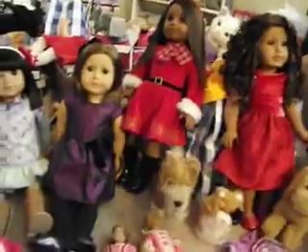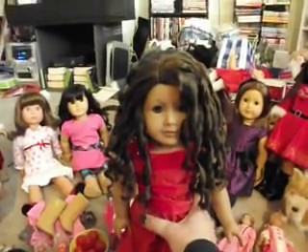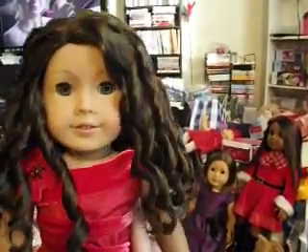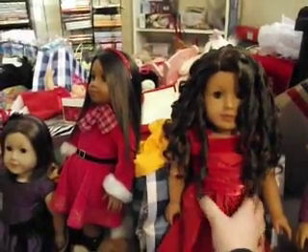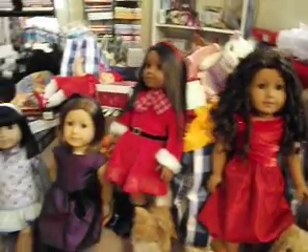And now, on to Christmas. I got three new dolls. This first one was from my husband, and I decided to name her Hadley. She's number 44, with the super curly hair, medium skin, and hazel eyes, and she is absolutely gorgeous. If you're not confident with curly hair, don't get this doll. Her hair is going to be very trying to take care of. I've kept it nice so far, but I haven't really been doing much with her as far as changing her or trying to do anything with her hair yet.